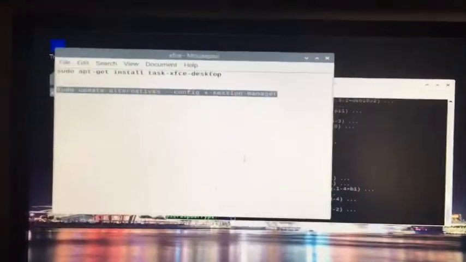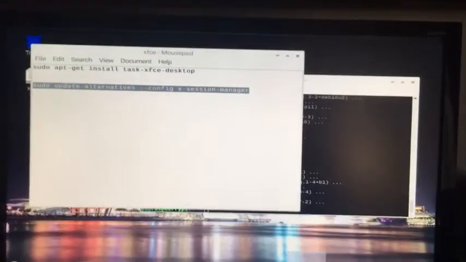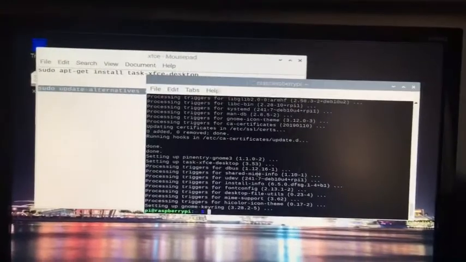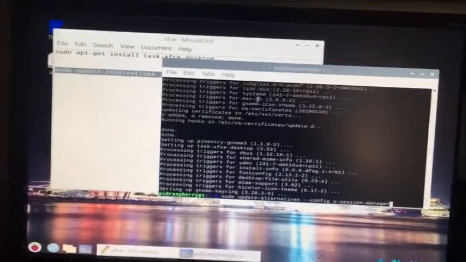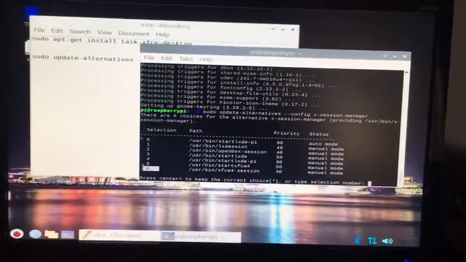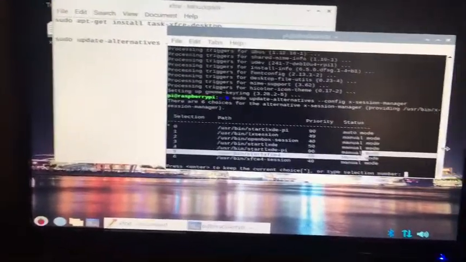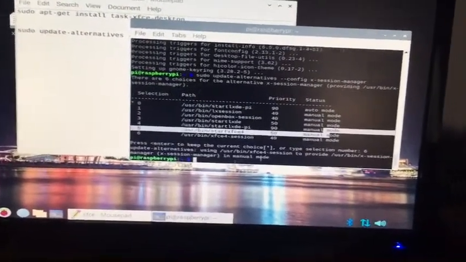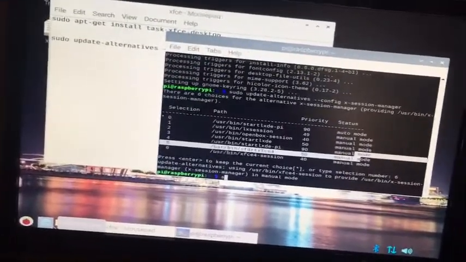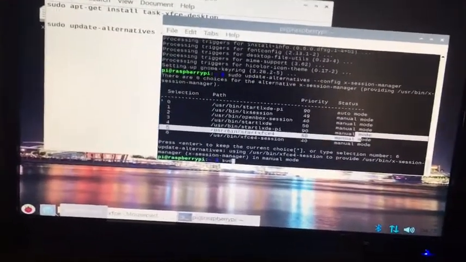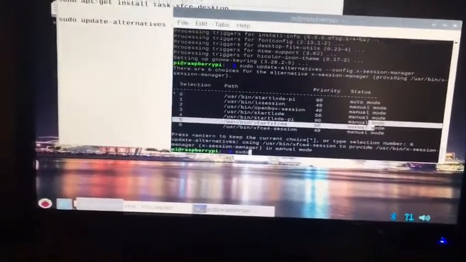This command is going to allow us to switch between them, so it didn't totally wipe the system. Whenever you want, you can come back to this stock Raspberry Pi OS look, or you can switch to XFCE. You just paste this command in the terminal, and look right here: for me, 6 says XFCE, so I just type 6 and hit enter. Now if I do a reboot, it's going to boot into XFCE. So I'm just going to go sudo reboot.